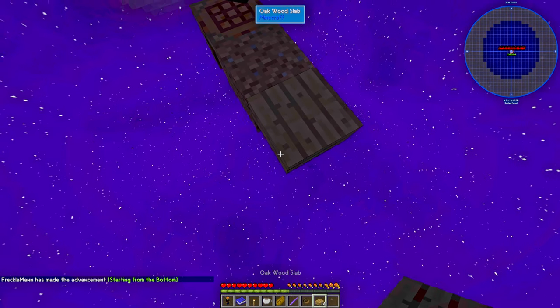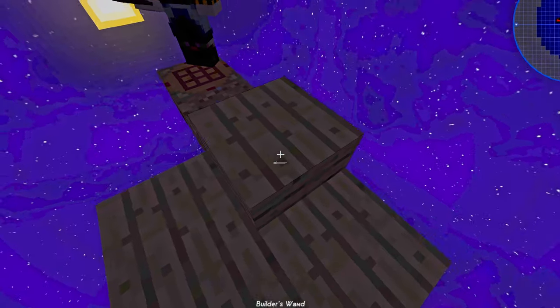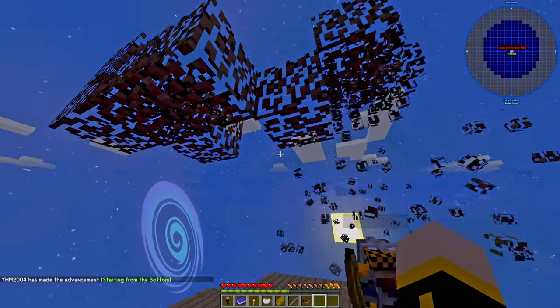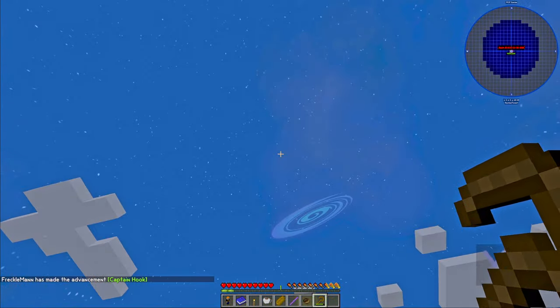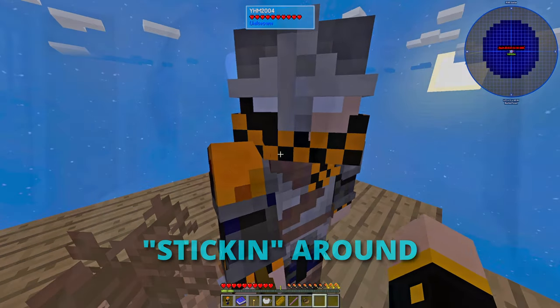We gotta make sure that we catch the saplings, because it's almost like a classic skyblock type of thing. All right, there we go. We got some personal space going here. That's nice. This dude's got a crook already. This little thing helps you harvest tree leaves. And I suppose it's helping us sticking around.